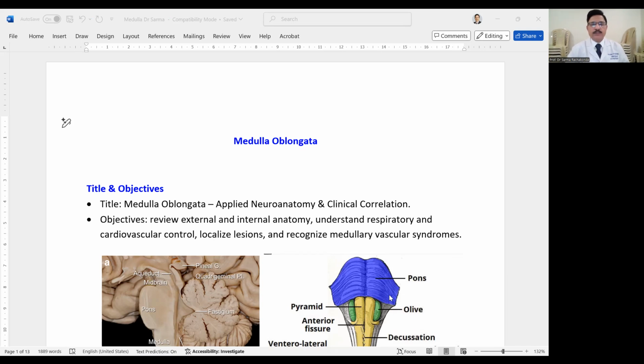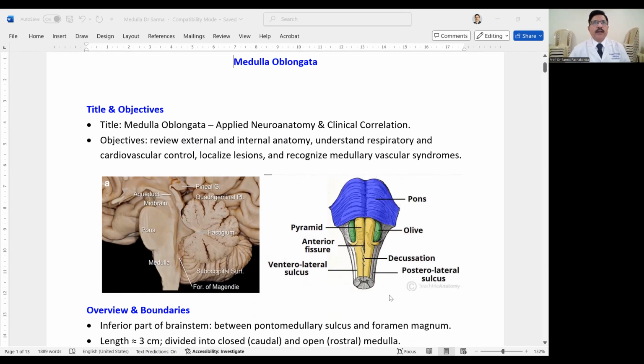As you can see here, the left side picture is a gross view from the lateral side. You can see the pineal gland on the top, and below that is the aqueduct of Sylvius, which is the passage through the midbrain. Below that, this bulge is the bridge, the pons. And this is the fourth ventricle, formed partly by the upper part of the medulla and partly by the pons, the floor of the fourth ventricle. The third ventricle is above. This is the aqueduct there. And the cerebellum is behind the pons and medulla here.